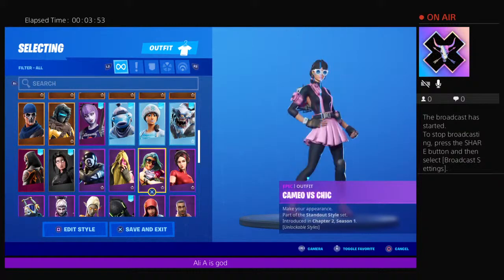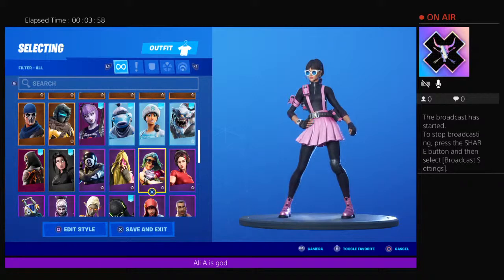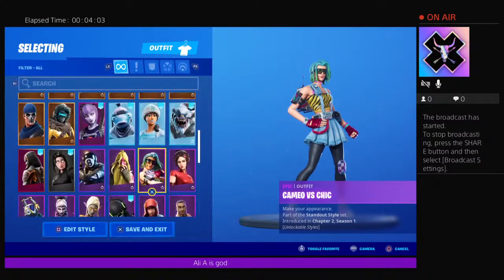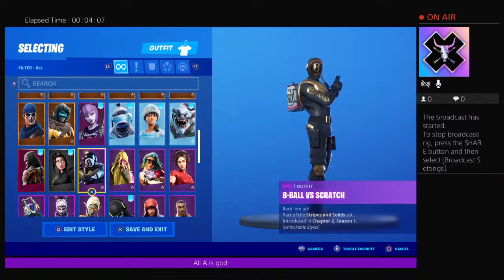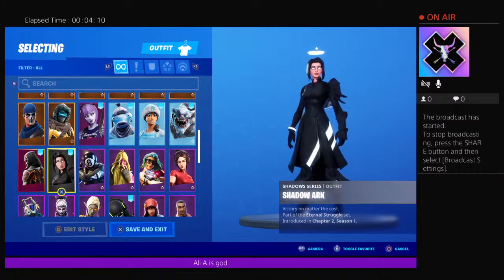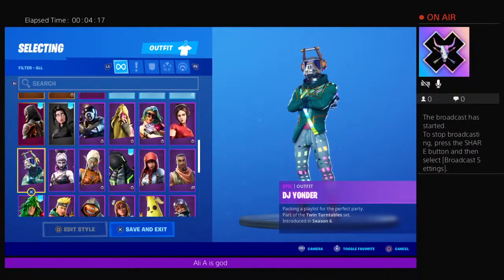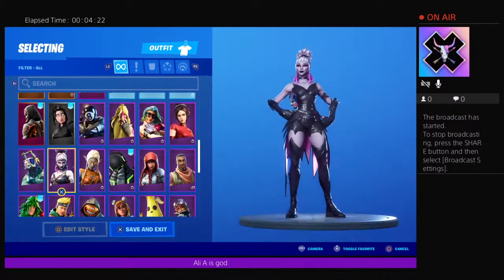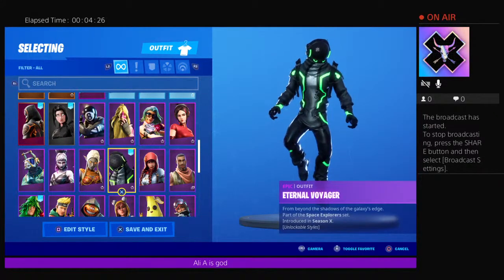Demi, Season 9. Cameo vs. Sheik, Chapter 2, Season 1. Bunker Jonesy, Season 9. 8-Ball vs. Scratch, Chapter 2, Season 1. Shadow Arc and Molten Omen, Dark Fire Bundle. DJ Yonder, Season 6. Dusk, Season 6. Ember, Season 8. Eternal Voyager, Season 10.